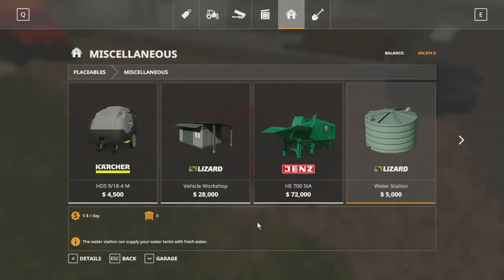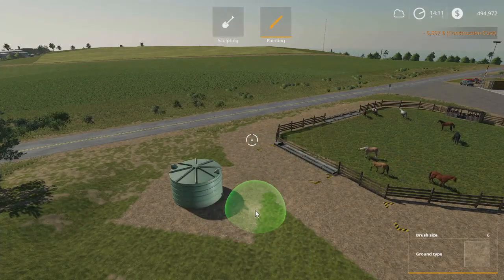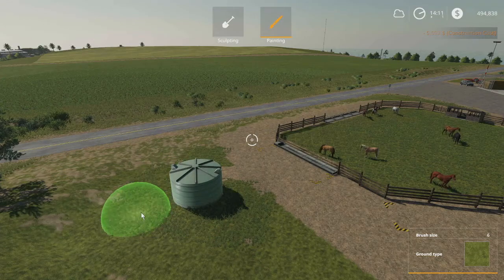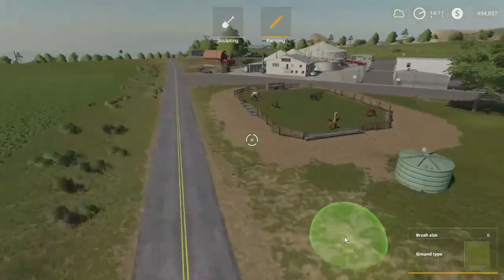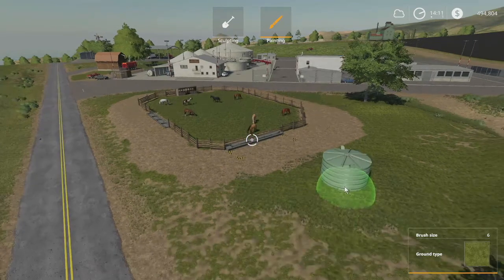Well, that's not quite what I wanted. Why did you do that? You weren't supposed to do that. Let's put this back to grass and we'll just regrass all of this. No. Well, we'll regrass as much of it as we can anyways. Okay.